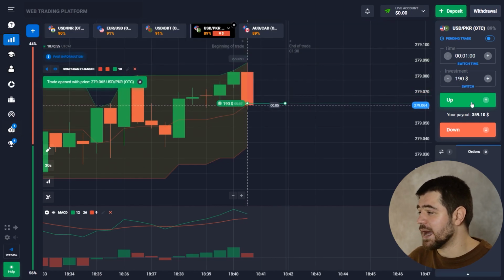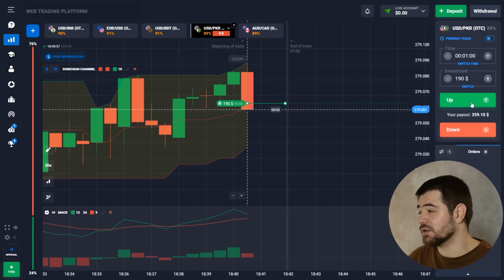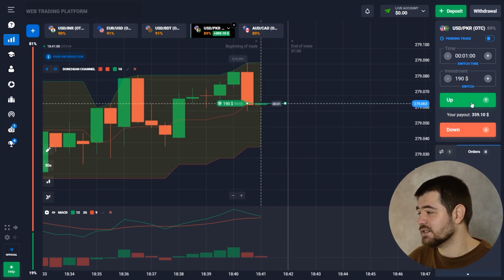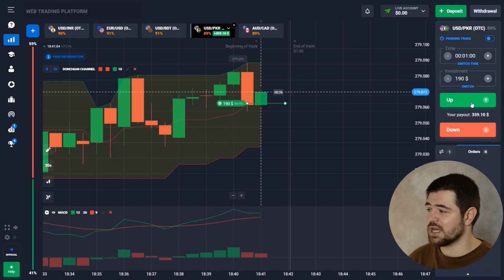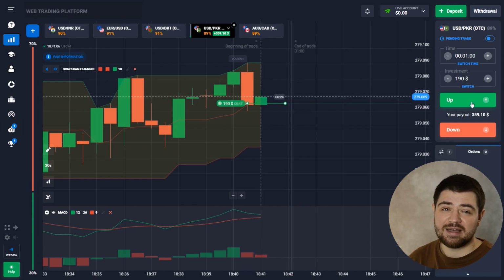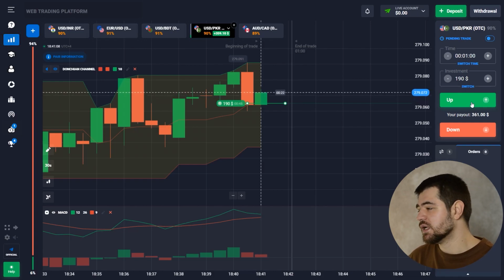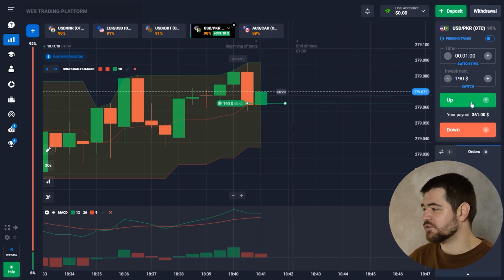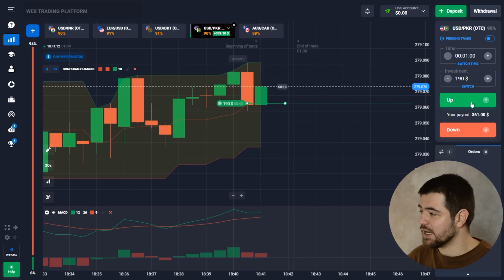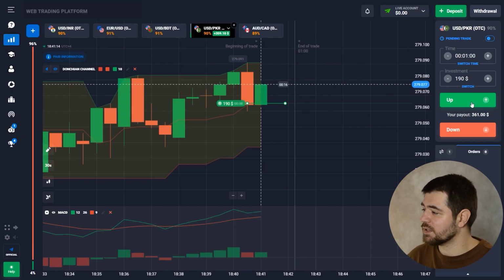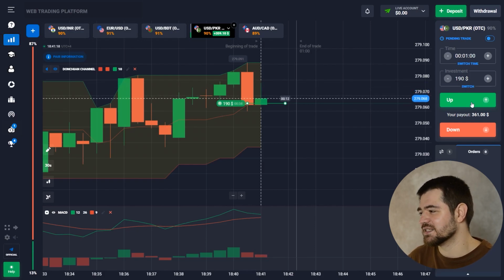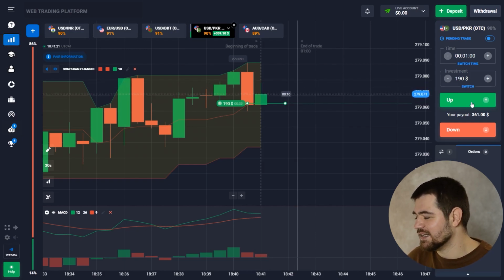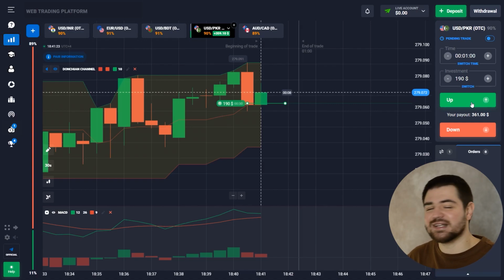This is a pullback which touches this middle line again, and as you can see, what happens sometimes is it acts as a support line, support level, or support zone, if we say more correctly. And that's what's happening exactly. You see, it bounces off it, and this is where we want to be. And yeah, let's finish that one and continue.